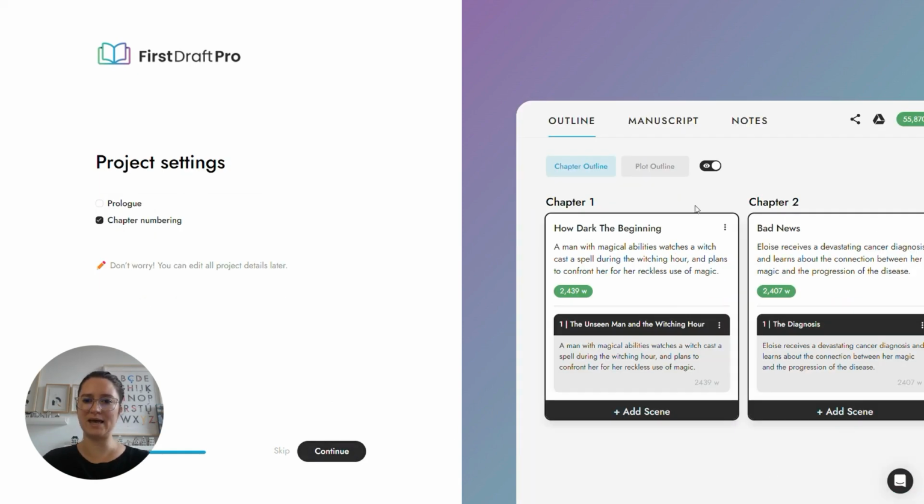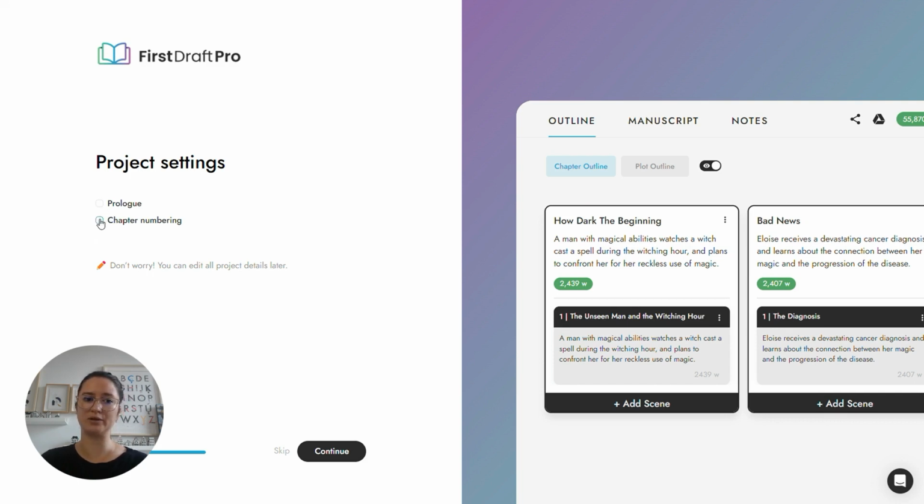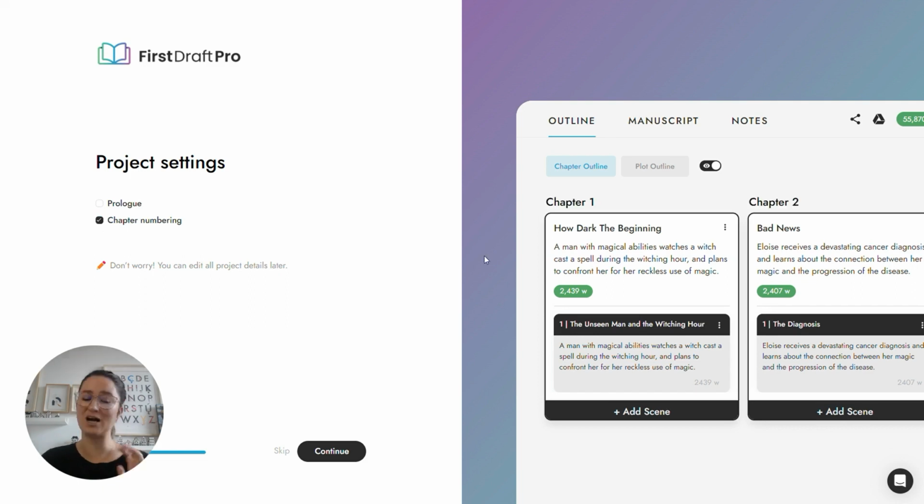And then we can see a little preview of what the chapter is going to look like set out inside the outline. You can see here that we've already got summaries of the scenes and the chapters, but I can also choose at this point if I want to put a prologue in, and chapter 1 is now the prologue, but we can turn that off as well. And if you prefer not to have any chapter numbering, you can also turn off chapter numbering. I want to have chapter numbering, so we're going to keep chapters, but keep prologue off.